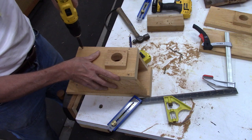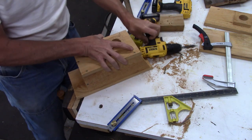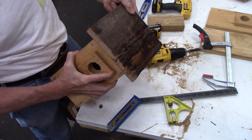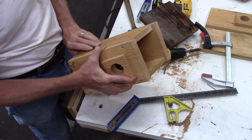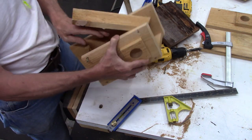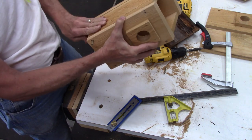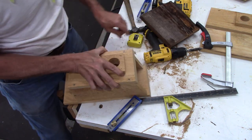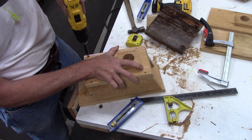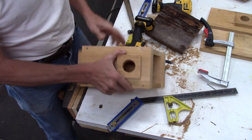So if I take this screw out, just imagine we're going to have the roof on here, right? Like this. So we should be able to take this and look at that. Pivot it up, go in there, clean out the bird's nest, pop that back on there, shoot the screw back in, and voila, good for another year.